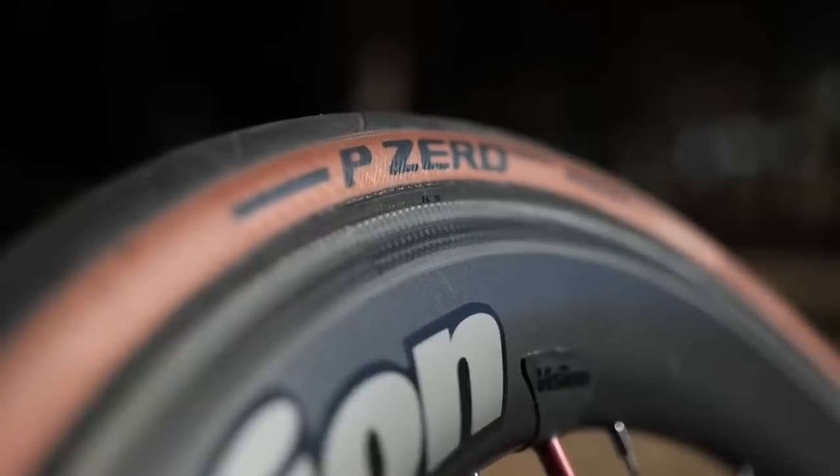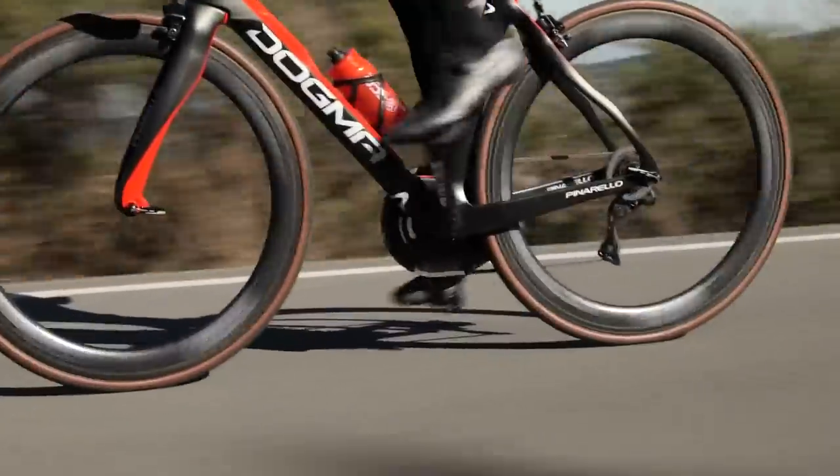I would agree. I would probably go alloy frame and carbon wheels, but one of the main things you want to look at if you're getting into racing — that's going to have the biggest impact on speed and rolling resistance — is to get some lightweight tires and lightweight inner tubes, or switch across to tubeless. One of the downsides of having an aluminum frame is you are limited on the shapes and the fancy aero designs that manufacturers can make. If that's something you're really into, then you might want to look for a carbon fiber frame and then upgrade the wheels at a later date.